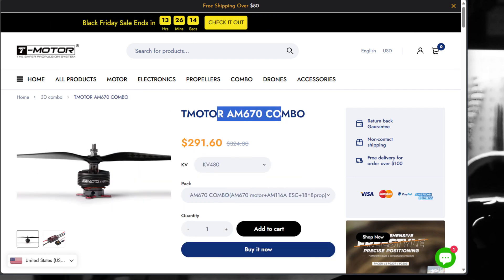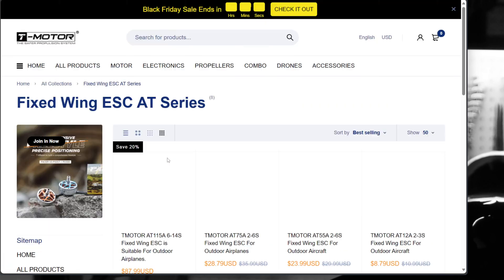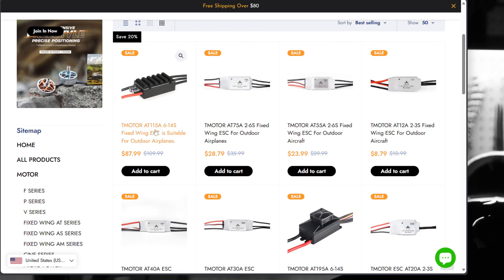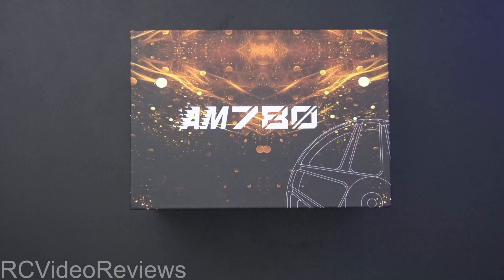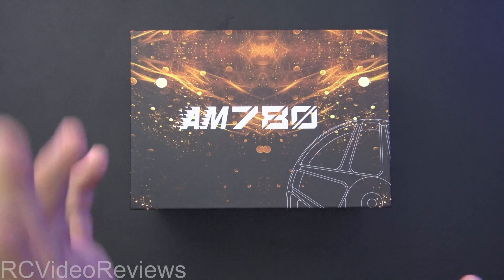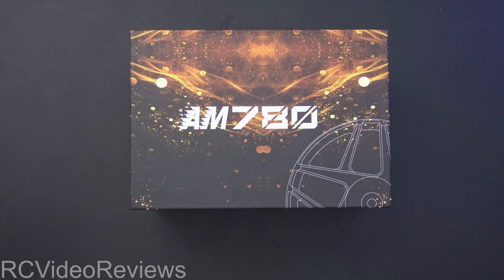And there are others too. If you're into quads, they've got FPV motors, cinema motors, all kinds of ESCs — 115 amp, 75 amp, 50 amp — nice sale prices on all this stuff. T-Motor makes good quality stuff, and I'm definitely a believer. That's the Cyber Monday / Black Friday sale. Only 13 or 14 hours left. So if you need anything, get over there and get it — really good prices for some quality stuff.